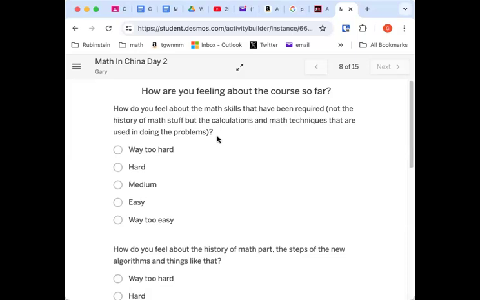We are exactly halfway through this course. We've done 7.5 lessons, and there are 15, because the final is not a lesson. So now that we're exactly halfway through, how are you feeling? One, the math skills. Is that where the issue is? Not the history. You understand the setups, but you get stuck on the algebra, the high school algebra that you may have not seen for a while.